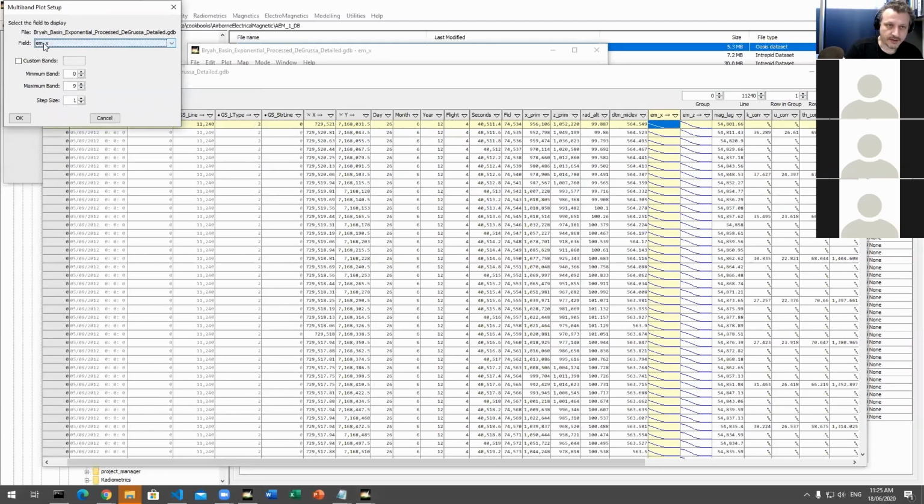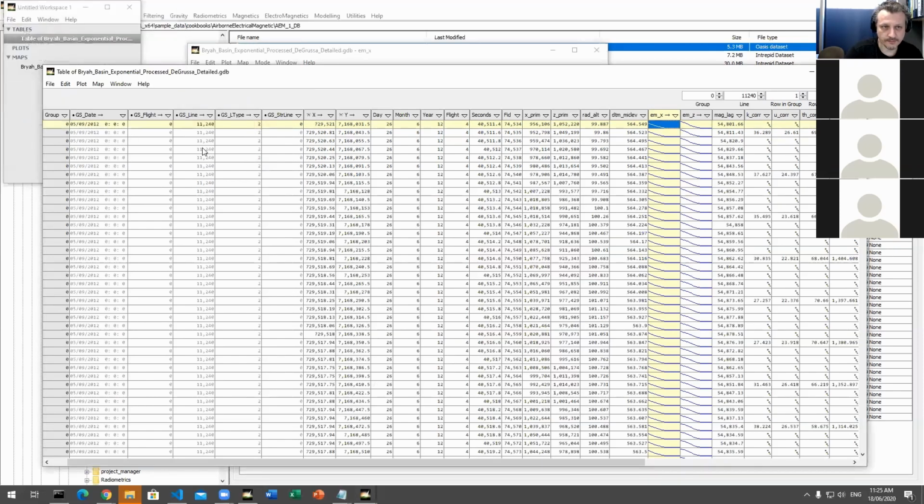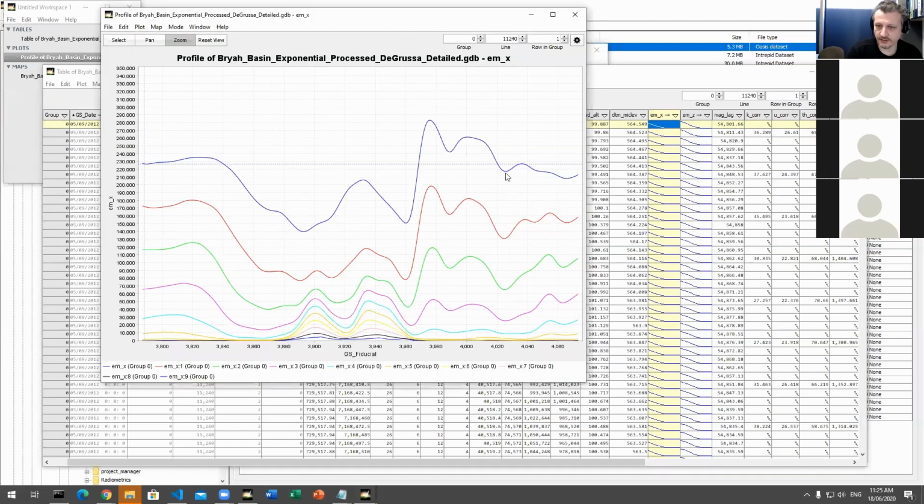It's not really that many, but if you did have more, you can step through every 10th or every 100th example to create a more custom view, and you get something like this. So this is showing individual signals, each of these bands, over time or over the feet.